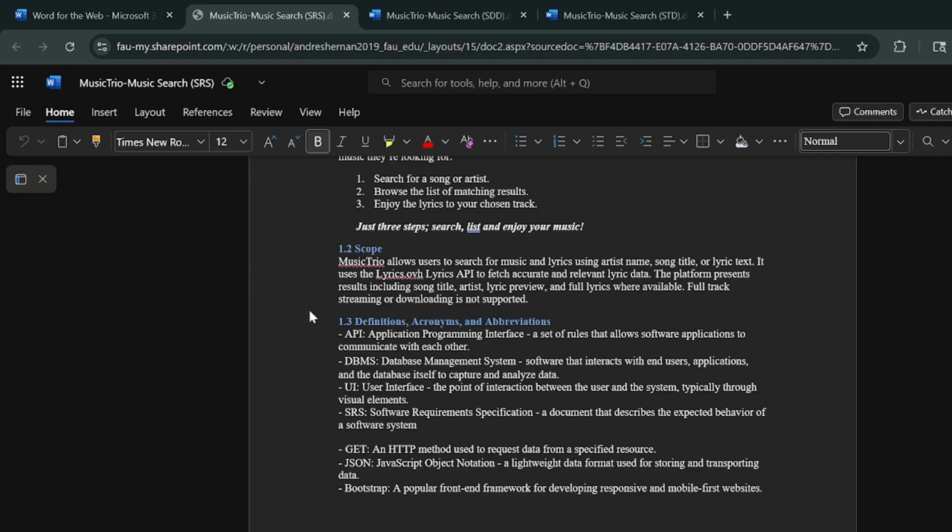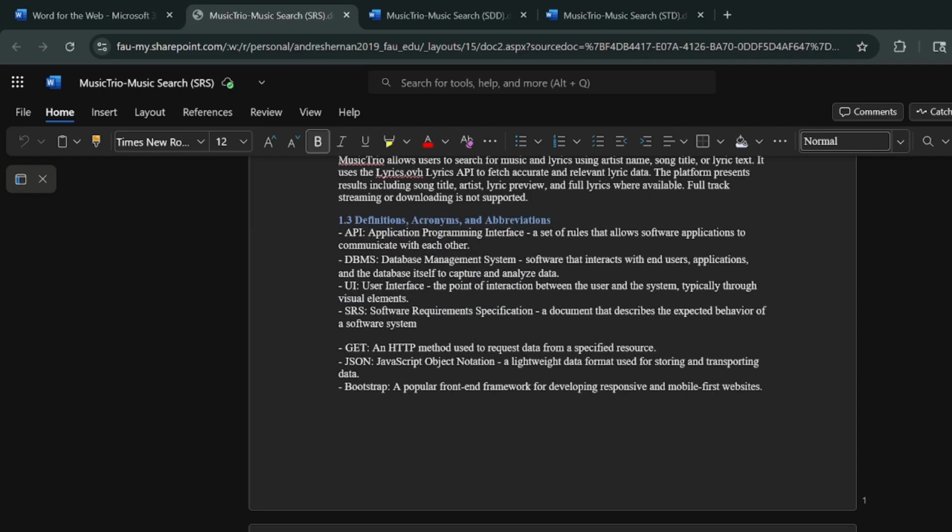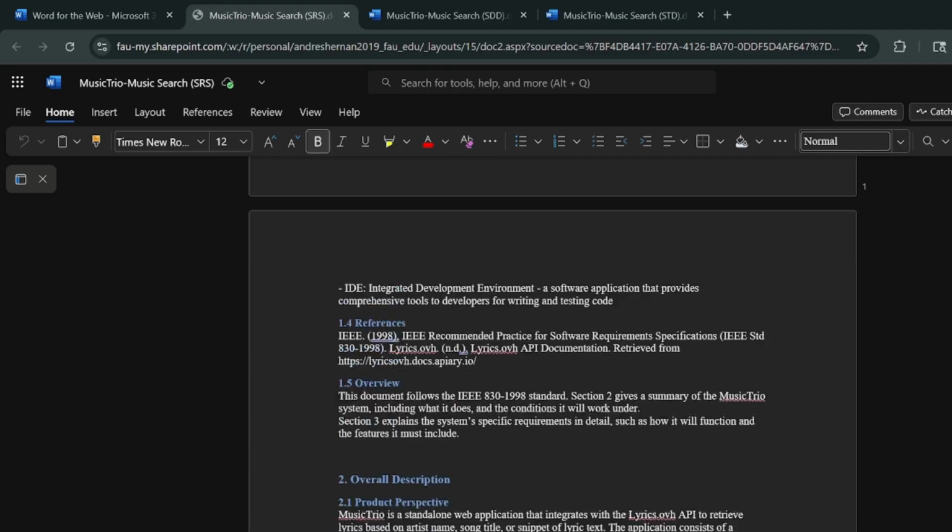But here I can just show you the scope of it generally. It goes over what I just went over here, and then we end up using primarily an API to handle all the transferable data from the strings, characters, and integers that you'd be inputting into the search bar. We have a couple of abbreviations that we go over. Let's see.